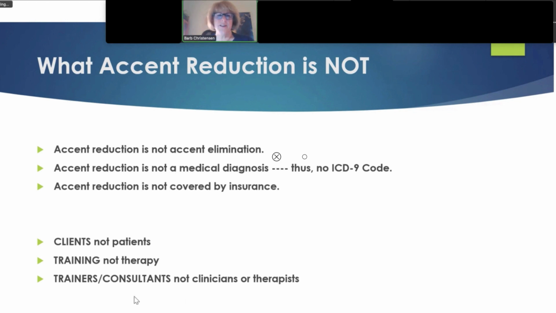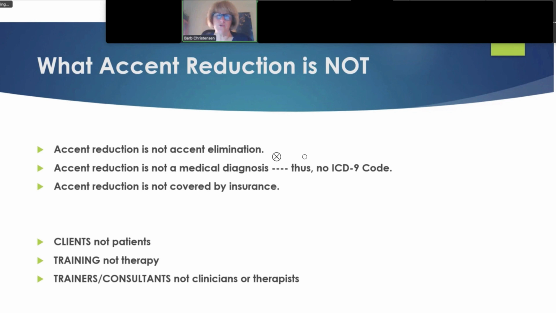Last thing here, when we transition to this, we have to change the terminology. We do not work with patients anymore. We work with clients. We do not do therapy, because therapy implies that there's something wrong. We do training. And we are not clinicians or therapists.